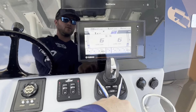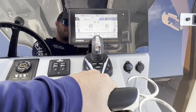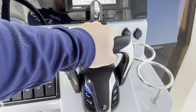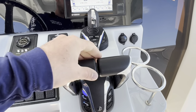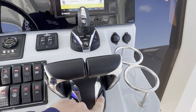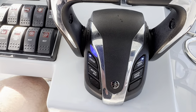So whenever I shift the boat, move my binnacles, the boat's not going into gear. It's really helpful if someone were to bump into these controls. When you're tied to the dock, you're not going to jump forward, not going to hurt anybody. Turn that off. And I'm going to go to this next one, which is single lever.